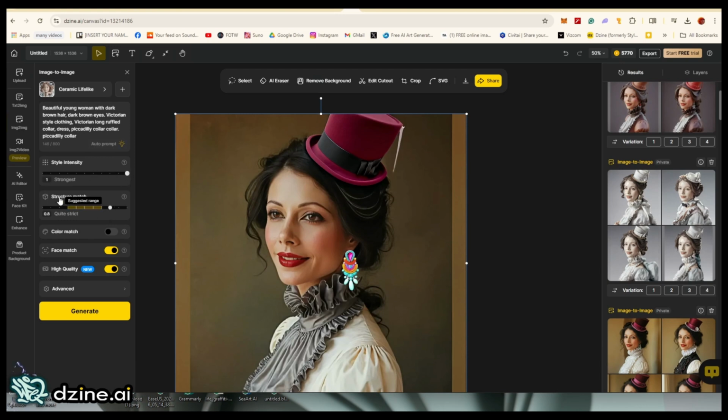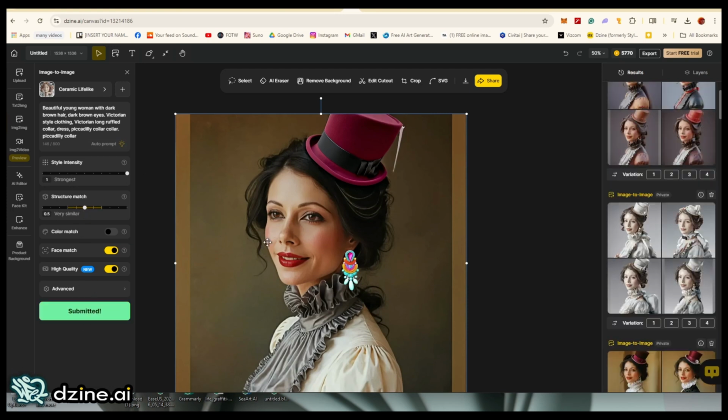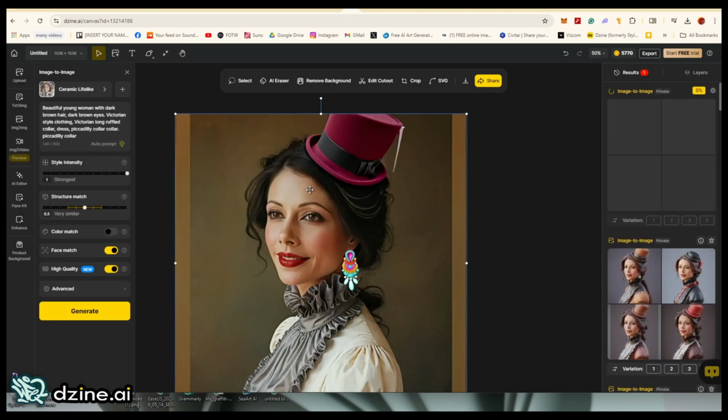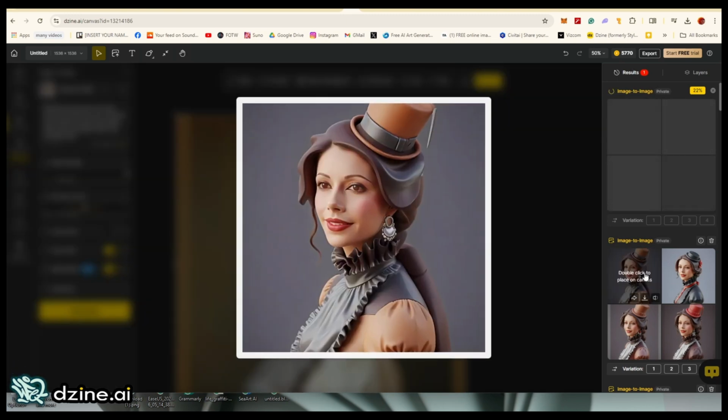Style intensity, and if I take away the structural match and lower it, so it has a lot more room to play and to make this up and to simplify this, it's going to give us a very sculpted looking figure.